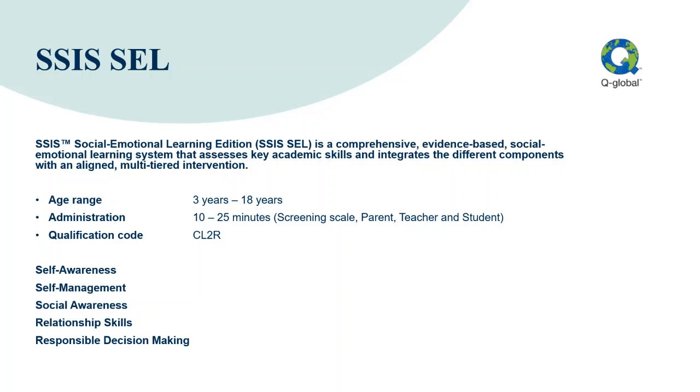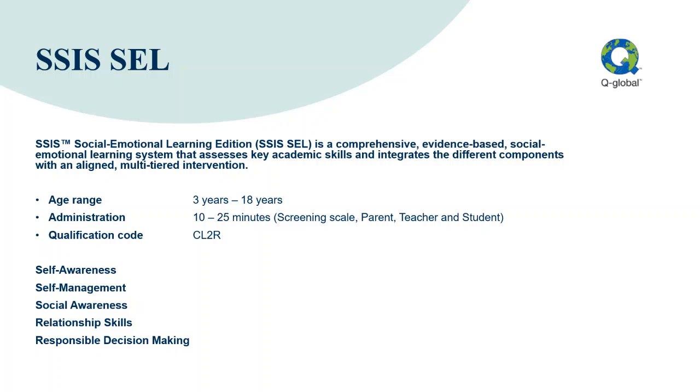The forms include a screening progress monitoring scale, and this can be used with students from ages 3 to 18 years as a classroom-based screening tool to assess social, emotional and academic functioning of students. And it can also be used as a monitoring tool to evaluate changes in social, emotional and academic functioning several times with an intervention. There is a teacher form, and this is completed by any teacher or someone with a similar role who has a good understanding of the child's functioning.